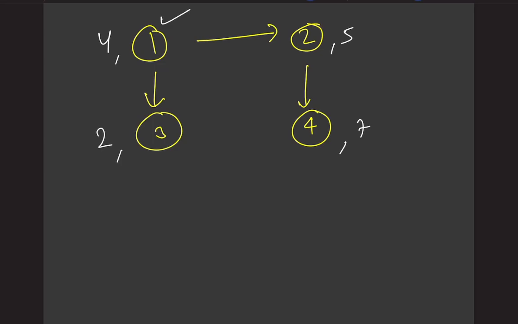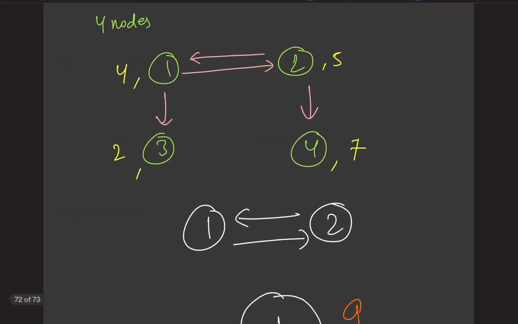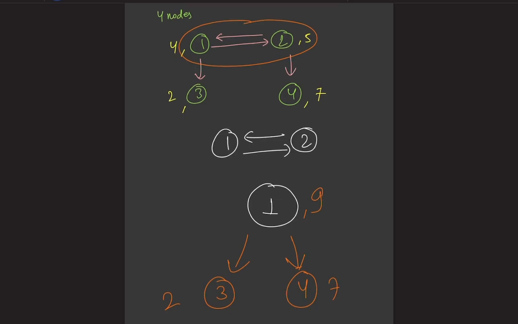And what you have to do, let's say you have found out that 1 and 2 are in a component. Then how will you decide to represent the component? For this you have to use disjoint set union, or you have studied about the union find data structure. All the nodes in a strongly connected component will be unioned into one node.